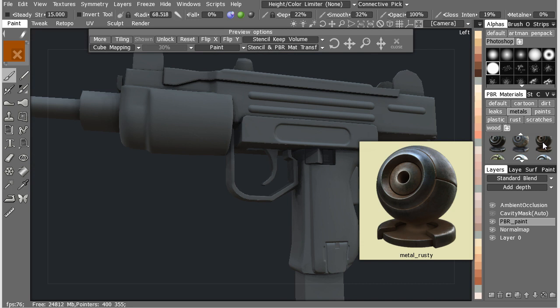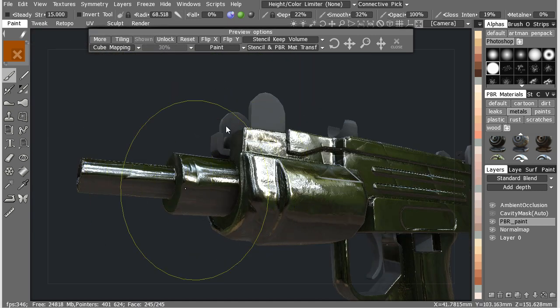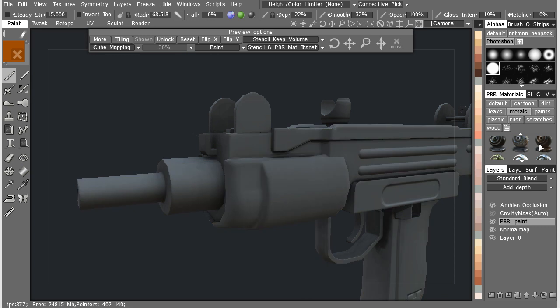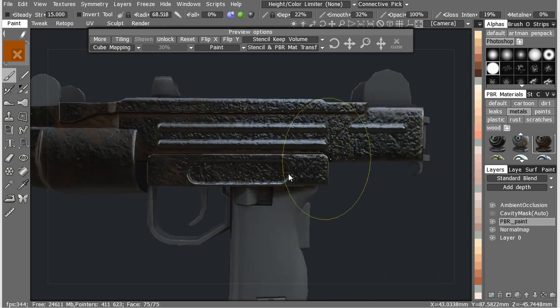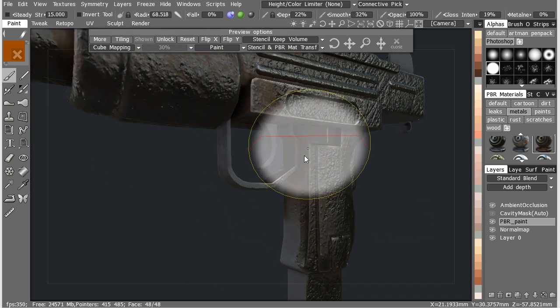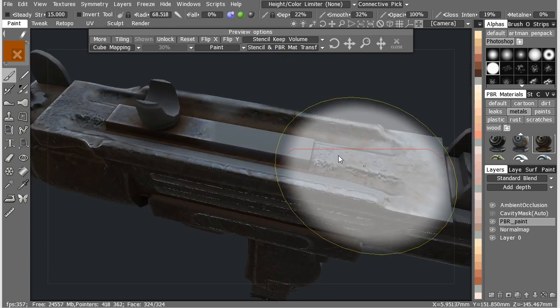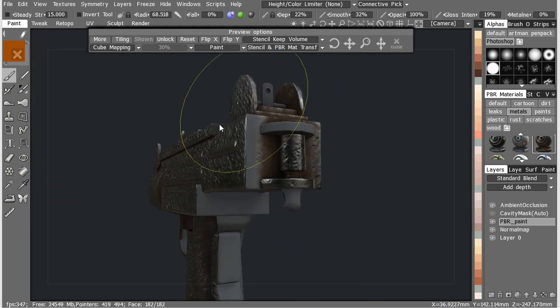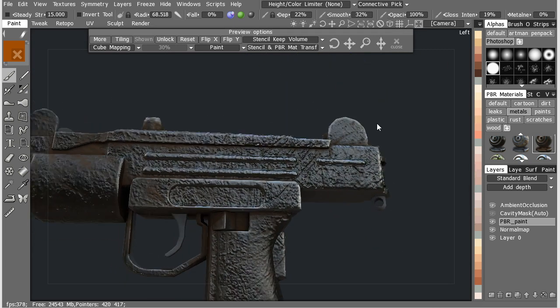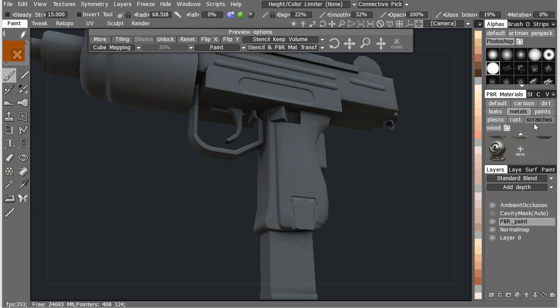This one is metal rusty. I'll paint that in, and let's see what it's doing with the rust. Oh, I didn't have it selected. It's still the same one. There it is. Now it's selected. Now check that out. This is some really beat up old metal. Might find this in a junkyard somewhere. And you can see there's more rust in the inner crevice areas, right in the places where rust would generally form. So let's check out some of these others.